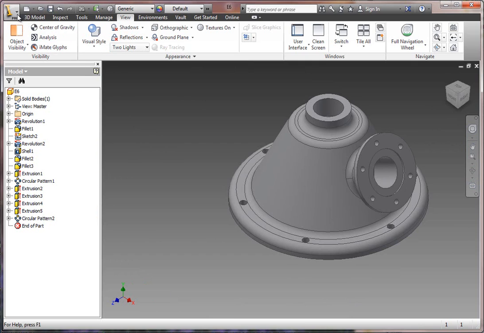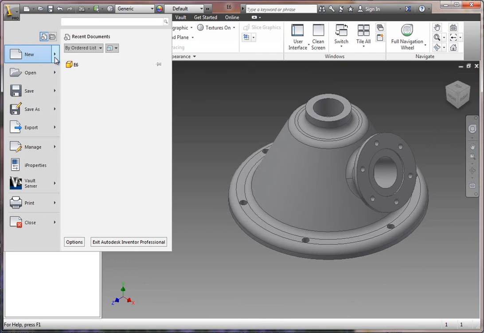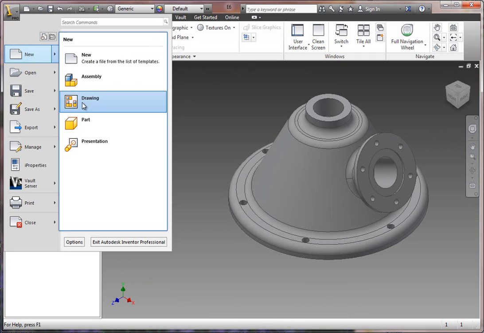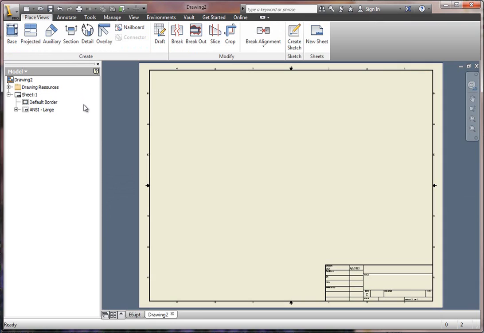To do this, we just go to the top where it says iPro and a little arrow, go to New, and find Drawing. The first thing it's going to do is bring us into a drawing. Now if you want to keep this drawing, that's fine, but this is a C size that it defaulted to. So we might actually want to go to something a little bit different, a little smaller so we can print it out in class.